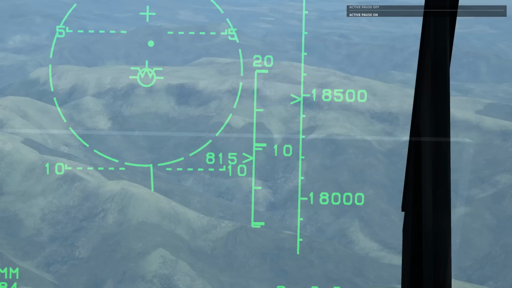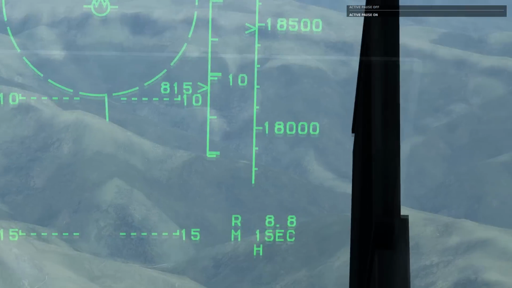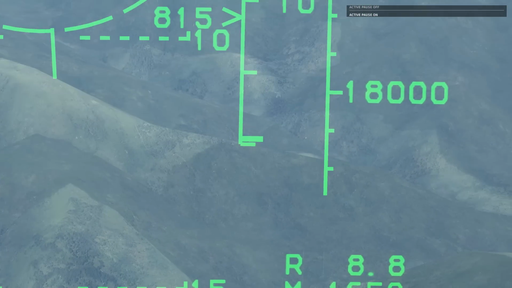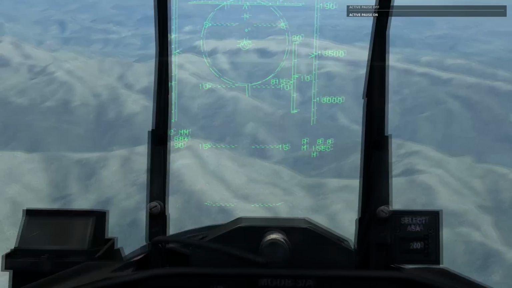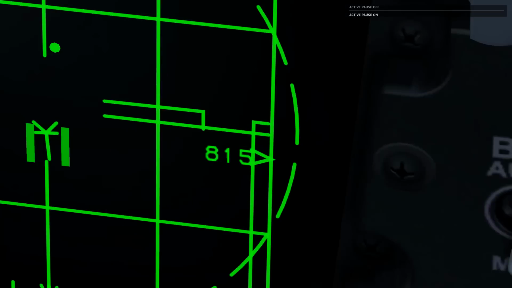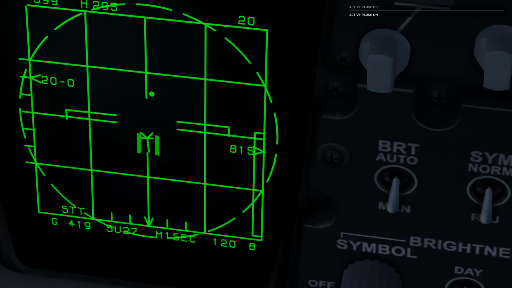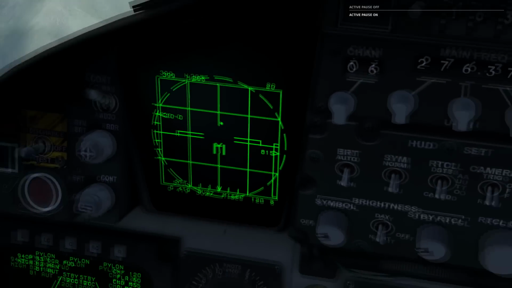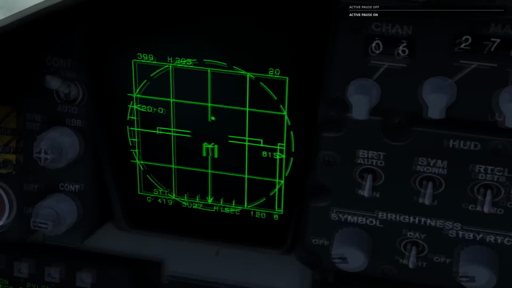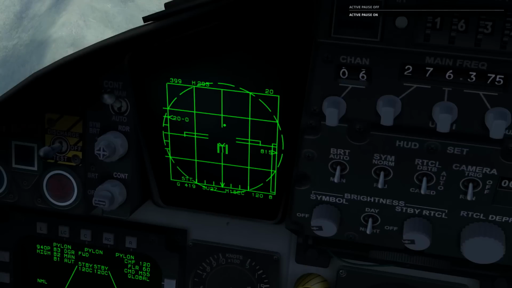That's for RTR, or range, turn, and run, if the target decided he wanted to haul ass back the other direction, your missile would still have a good probability of hit if you fire within that range. And then down below, kind of close to what looks to be about 1 or 2 miles, that's going to be our minimum range for that missile. And you can see all that stuff kind of duplicated to some extent down here in the radar screen. So you can actually perform the entire attack with heads down like this if you wish. Usually I don't like to do that.